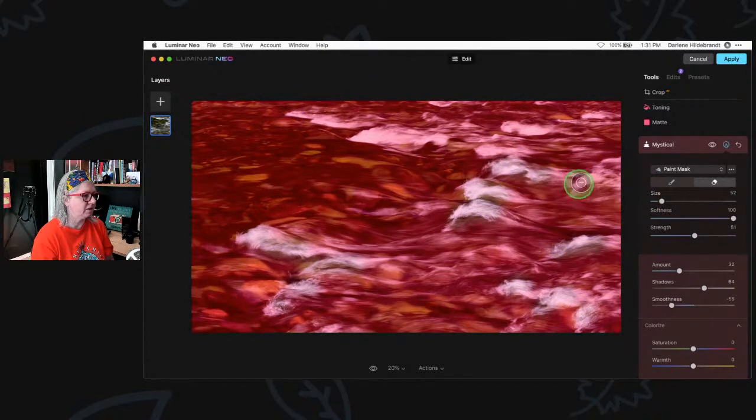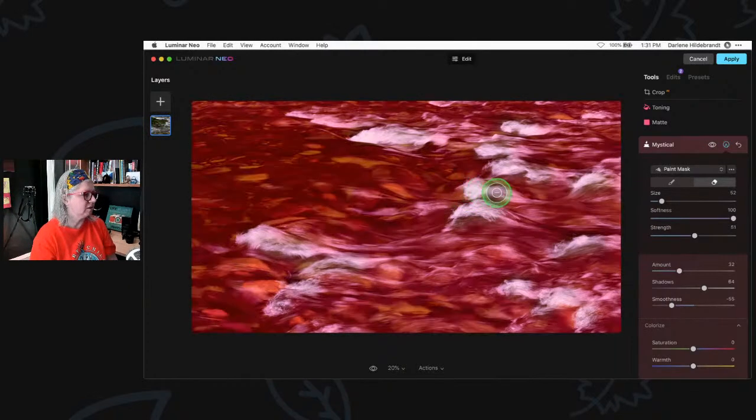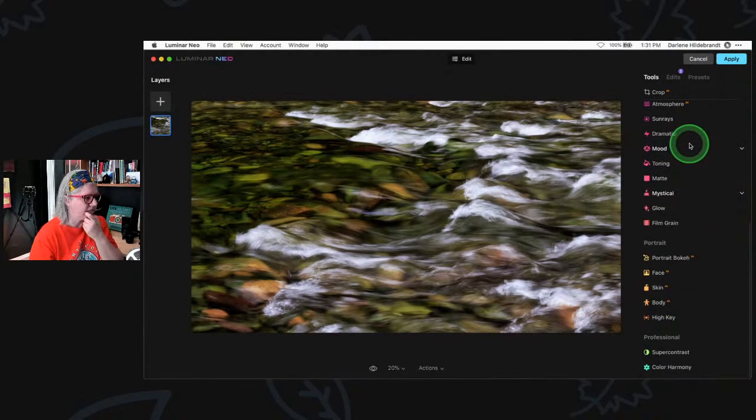I just turned the mask on so I could see it all the time by pressing the slash key. Okay, that should be good. So now let's see what it's doing. So see how it's blurring everything more and the water less. Maybe even I want to keep these ones in the middle extra sharp. Okay. So I like what that's doing. And now that I've masked it, I might even take it farther. Okay. So that's doing a nice thing.